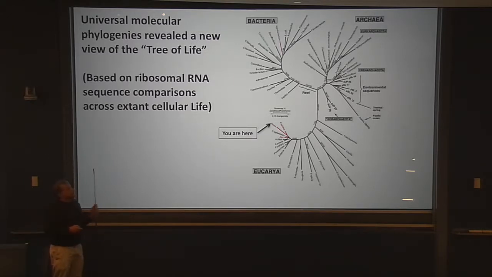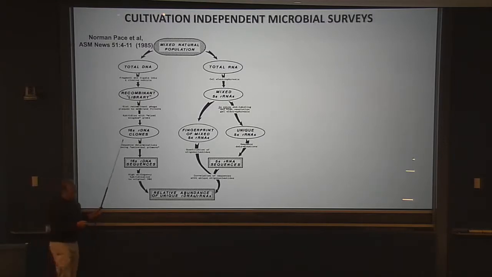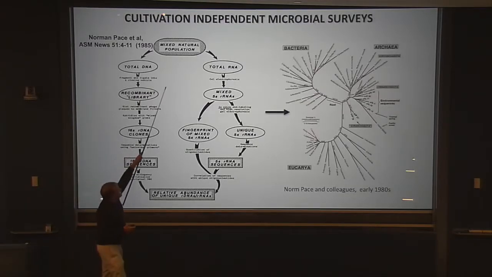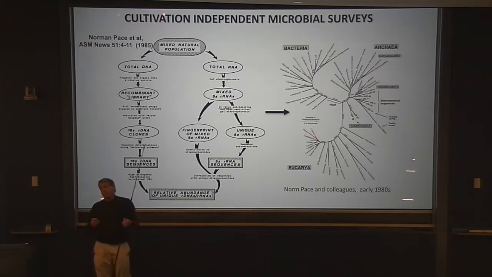Well, that was really an extension of Woese's approach using a different twist, and that was really first proposed by Norm Pace in the mid-1980s. And the idea is this: you could reach into a mixed natural population of microbes, say by filtering them on a filter, and then you could extract the total nucleic acids, the DNA, from all those cells together. But using molecular biology techniques, you could clonally separate those informative macromolecules like ribosomal RNA genes. You could sequence those, and then you could actually put the RNAs that were present in this mixed natural population on a phylogenetic tree like this to try and understand who was present in this mixed natural population.